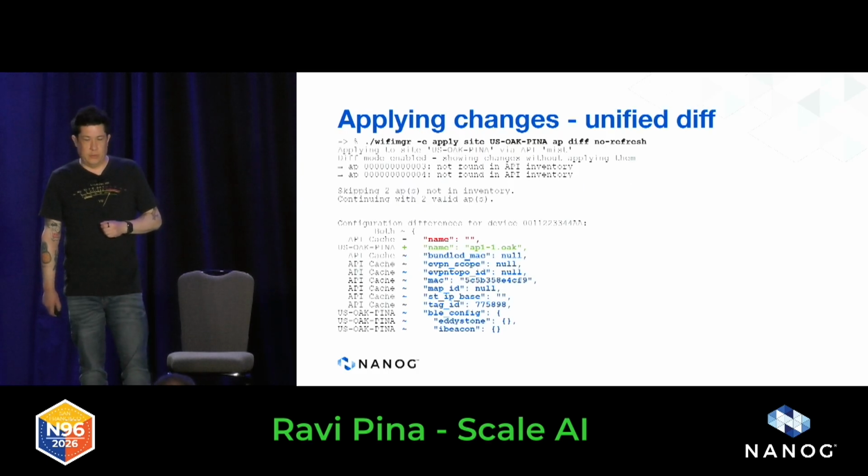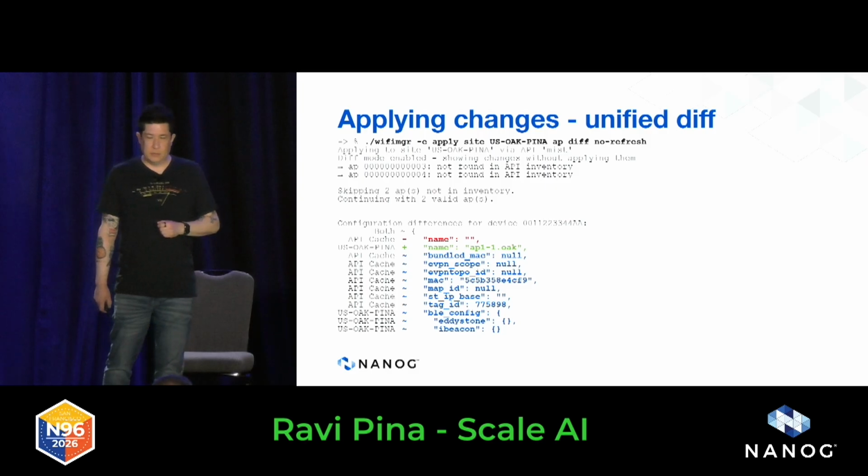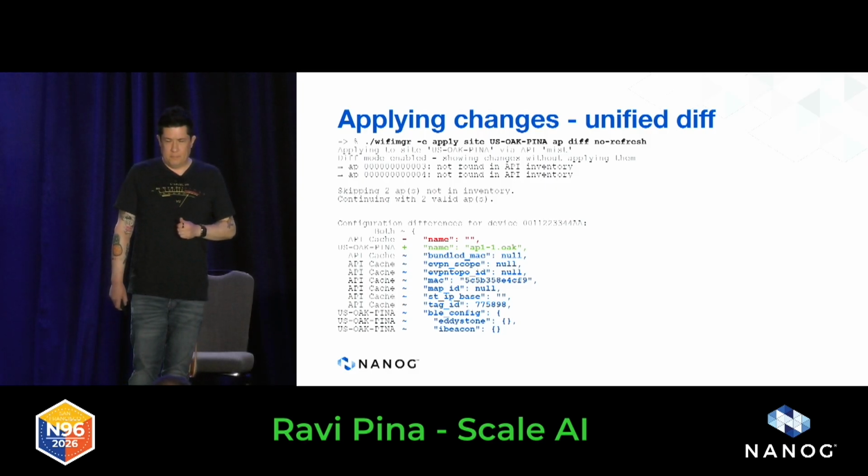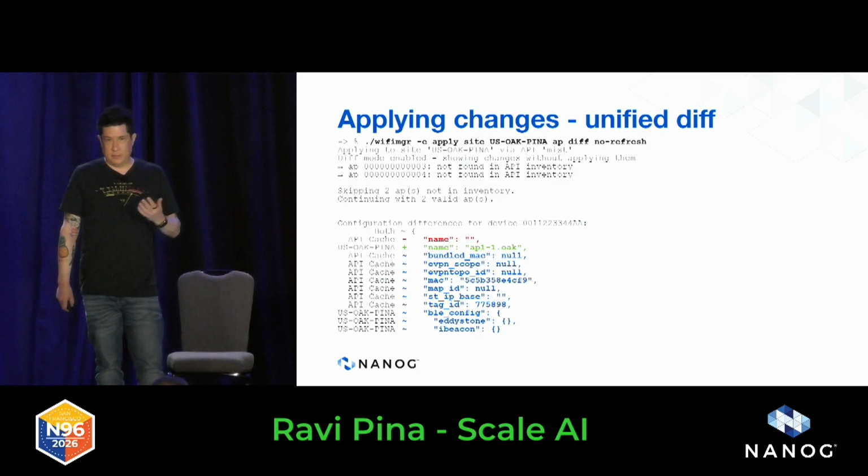And so when you do the final application, you see here it's doing a diff as you expect, which is, again, one of the limitations of AP infrastructure: there isn't really an easy way to do a diff because it's through the GUI. Some vendors are starting to adopt that because it's an API. I was impatient, so I tried to figure out a way to do it myself.